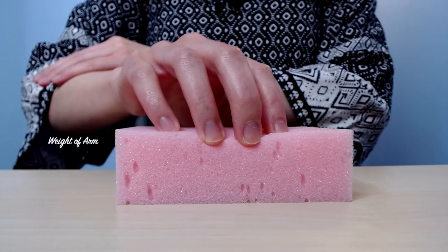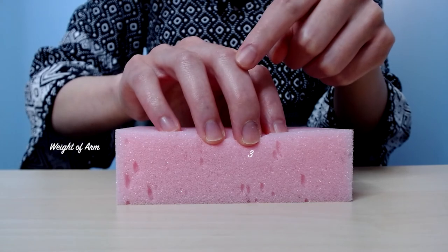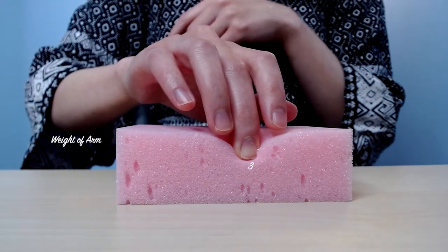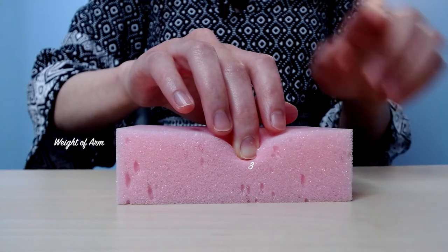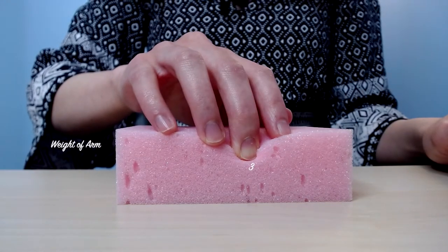Try balancing all of the weight onto your middle finger, the third finger. You can do this by gently hovering the other fingers a little bit off your lap. You'll feel that the third finger is going to sink in deeper into your lap. And once that happens, keep the same weight on your finger, but relax your hovering fingers back into the resting position where they're touching the top of your lap.